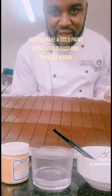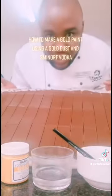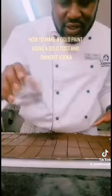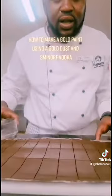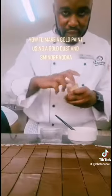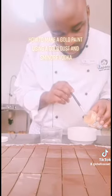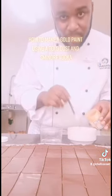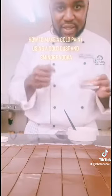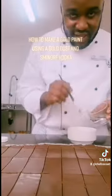I've got my chocolate. This is my tempered chocolate — it's tempered already and you can see it's already cut. I'm going to mix my gold paint with a little bit of vodka and then I can start painting. You put a little bit. You can get this at any cake shop or anywhere, but you need to make sure you mix it with alcohol. Don't put too much alcohol.